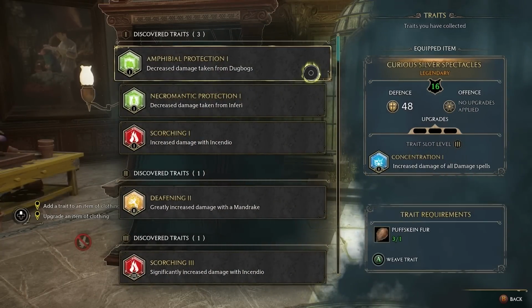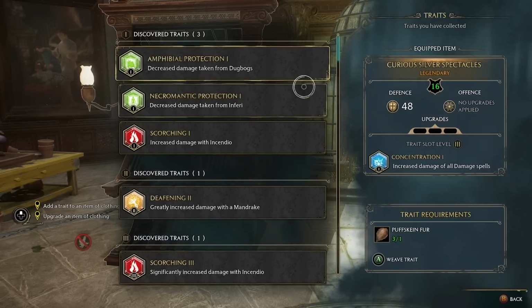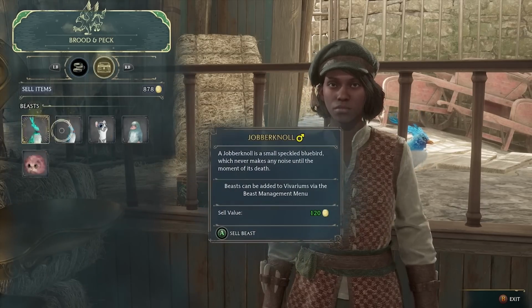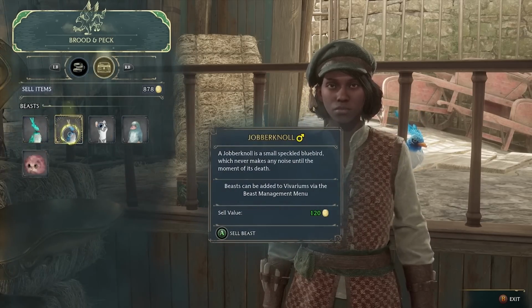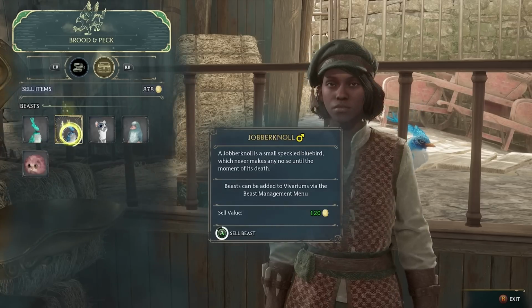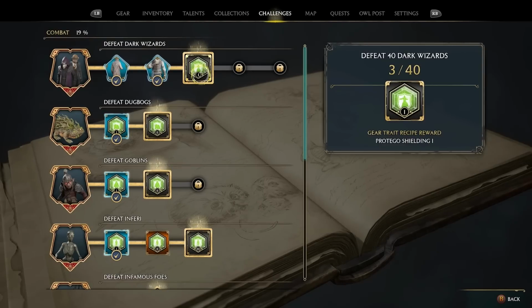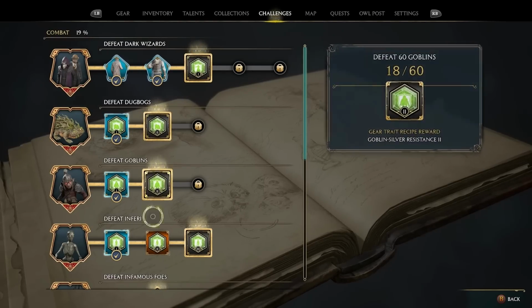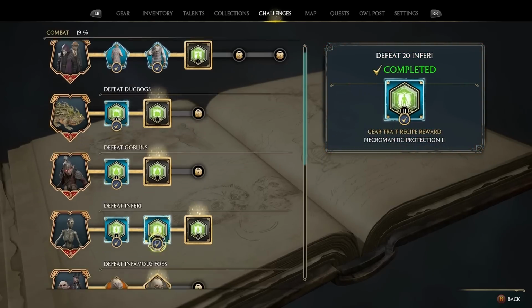If gear upgrades are right for you, get to catching beasts as soon as possible. Head on over to Brook and Peck, outside of Hogsmeade, to sell those animals once your inventory gets full. Keep in mind this is at the top of the map and is actually really easy to miss when you're looking at Hogsmeade. Then keep checking your challenges combat section, which will also award you with new gear and traits to put on outfits, but as we said before, you need to manually unlock these by clicking on them.